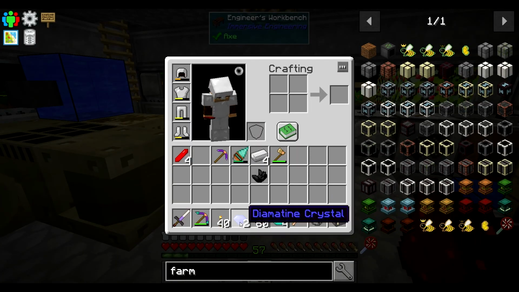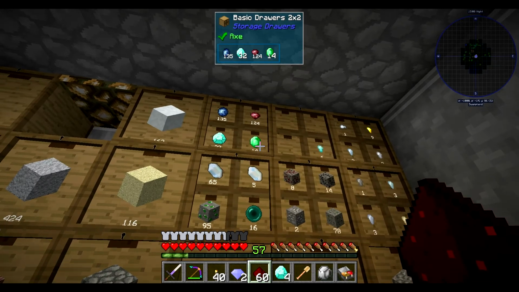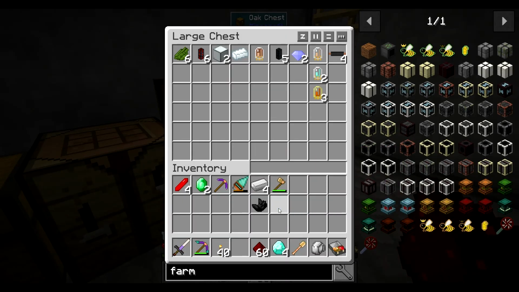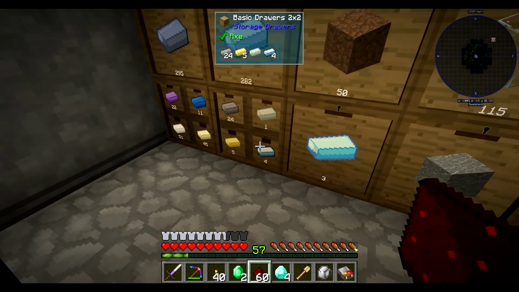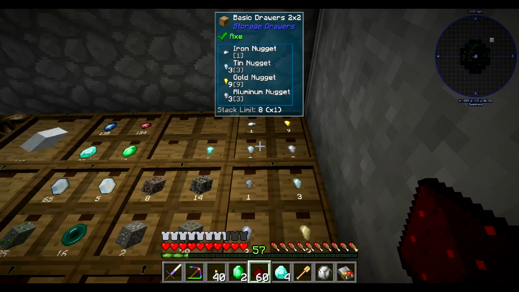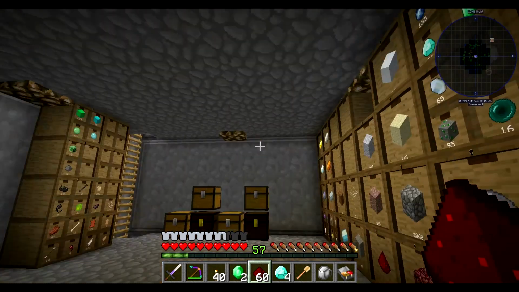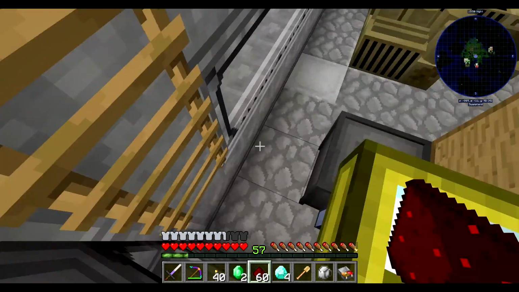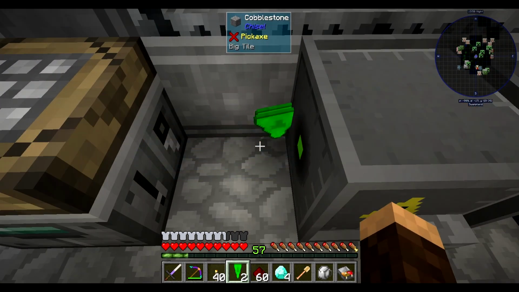Okay, and we need... I made the wrong thing, didn't I? I needed emeralds. It was emeralds I needed. Well, now I got extra diamonds. I'm sure I'll need them for something in the near future. And we need one of those. Do we have any? We got two. No. We should be good then. Okay. Those are the right things.